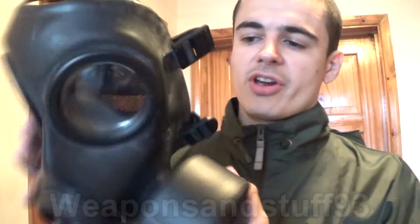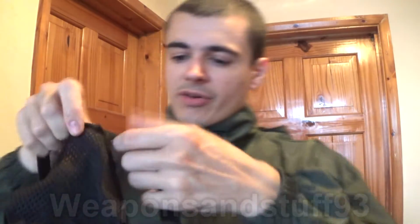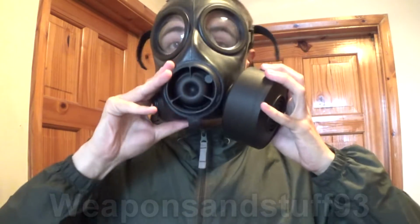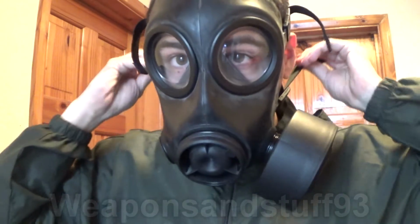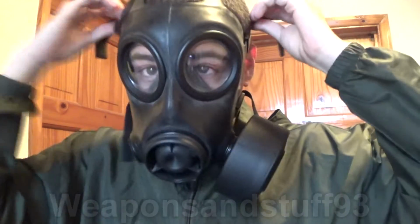As mentioned, any masks in the CT12 FM12 series are good, same as the S10 series, but I would preferably take a CT12 because it's my favourite design of the lot. It has a 6-point head harness with fabric straps which are very comfortable. I always put these on by putting the top section over my head first like this, then pulling the mask down. Once I have my face into the mask, I just tighten the straps. Being fabric, these are very easy to adjust.